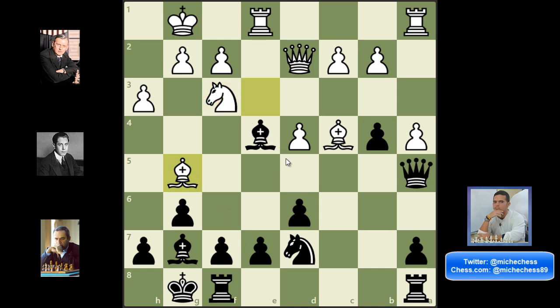I thought, well, I might lose something here, but actually I should have compensation as the king is going to be discovered. The position is going to be very interesting after this. So I took, he takes back, and then this move, pawn to e6. I'm going to lose the pawn on d6, but we are fine with that.